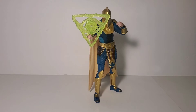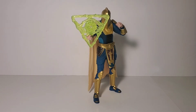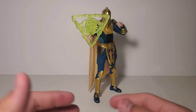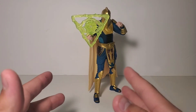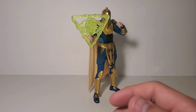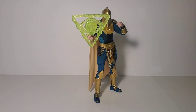Overall, aside from a couple dumb decisions on McFarlane's part, I really like this action figure. They did a really good job, and I'm happy to have a Dr. Fate on my shelf — something I never thought I'd have. If I were to give this a rating, I'd give it an 8 out of 10. I really don't like the giant ball hinges at the wrists — they're so ugly. On Spawn they subsided them more into the gauntlet so it's not completely bulging; I don't know why they didn't do that here. And the lack of accessories really kills it for me — no accessories other than a flight stand is really whack.